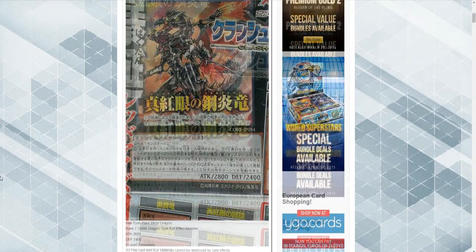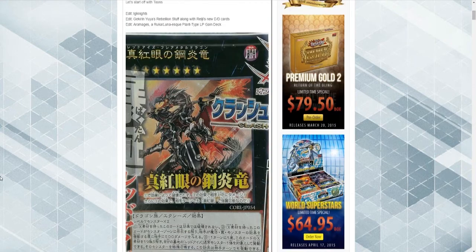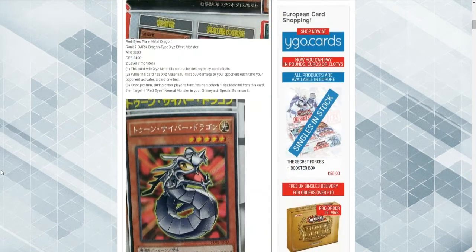Now, the problem with this is it's going to be kind of hard to get them in the graveyard since Geminis aren't counted as normal monsters in the deck. So the new Red Eyes Fusion spell card won't really work on them. But it'll be interesting to see how that plays out.